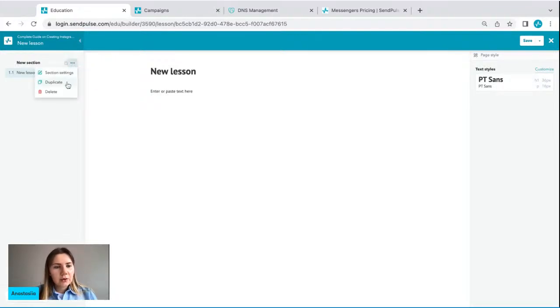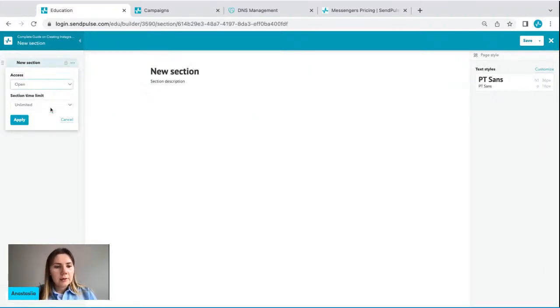Section settings. By default it's closed. I'll make it open, and you can also limit the time that a person is going through this section, so it's unlimited.